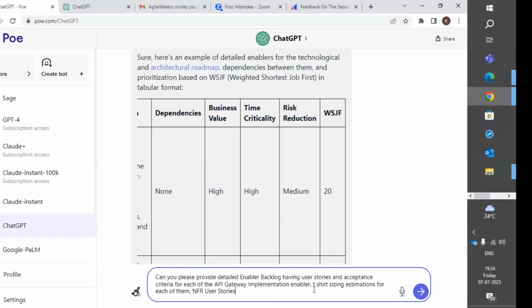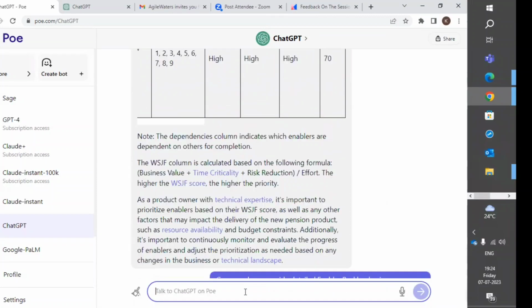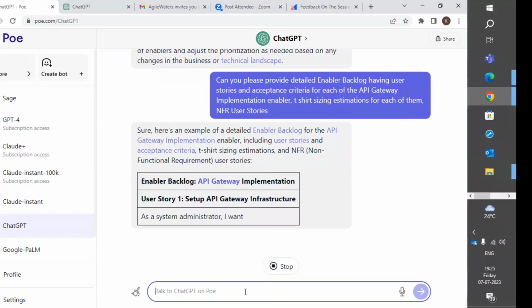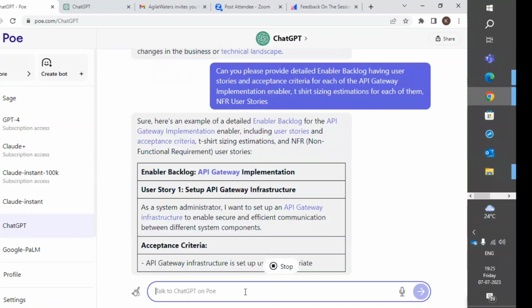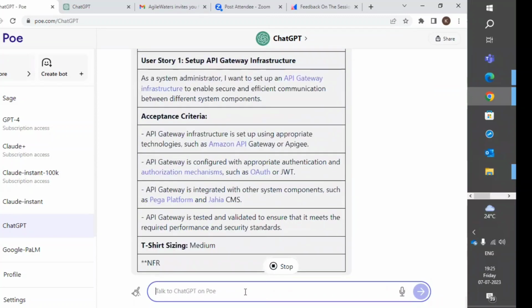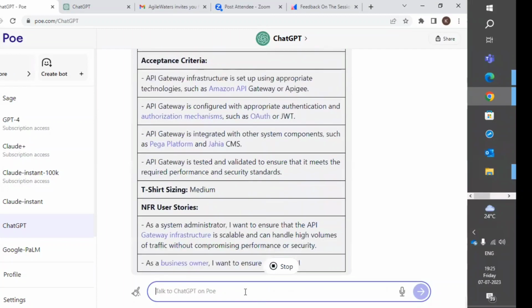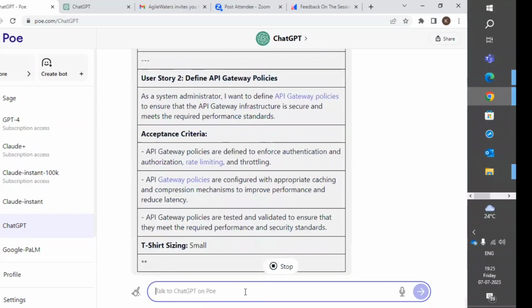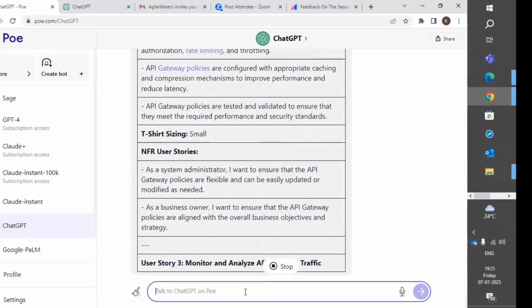And if a product owner wants to t-shirt size the estimations and get other non-functional requirement stories as well, what do we get? So for one enabler backlog of API gateway implementation, we get the user story. One, we get the acceptance criteria for it. We also get the t-shirt sizing. We get the relevant non-functional requirement user story for that particular enabler story in very, very specific detail.